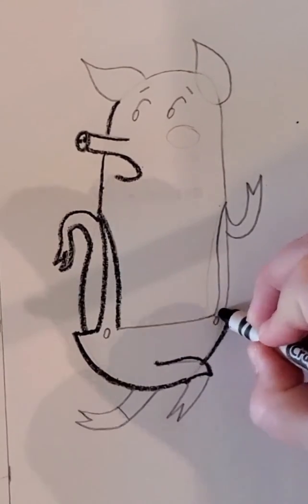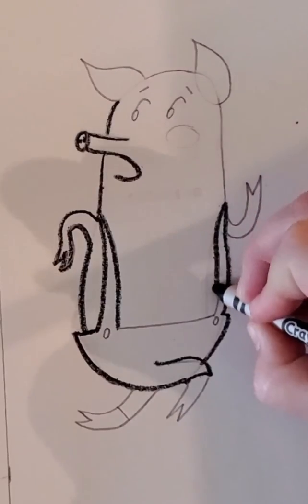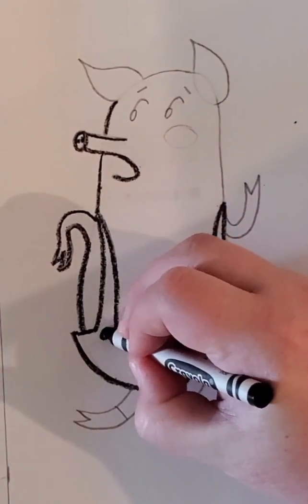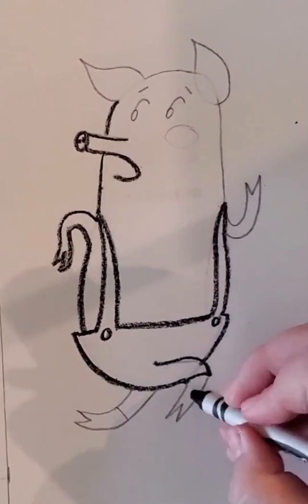I really want you to be creative with what you have at your house. There is really no requirement that you have to do it with crayon. This is just an example.